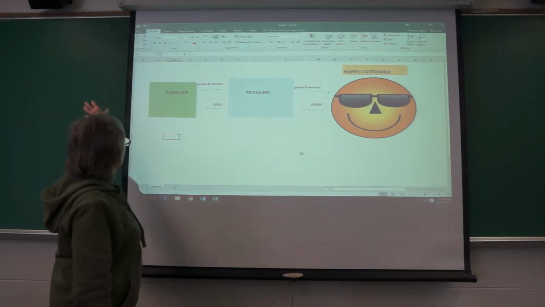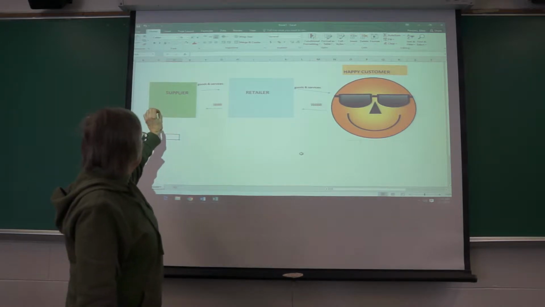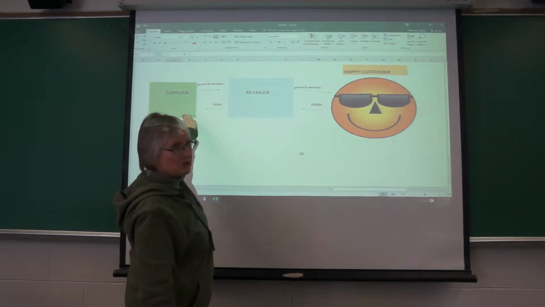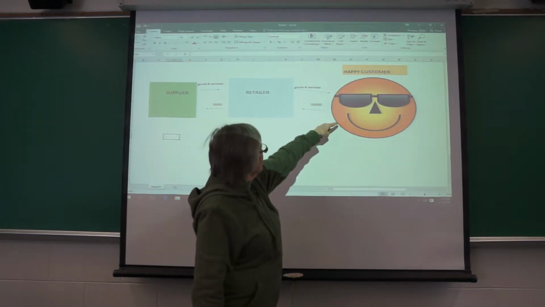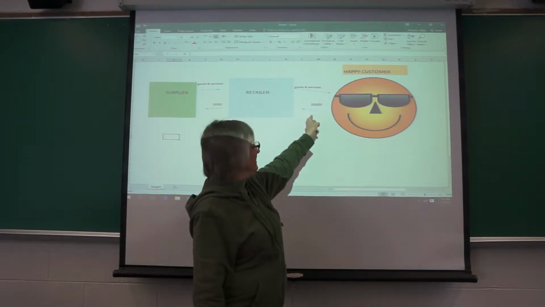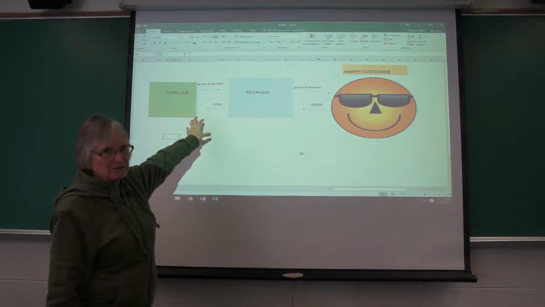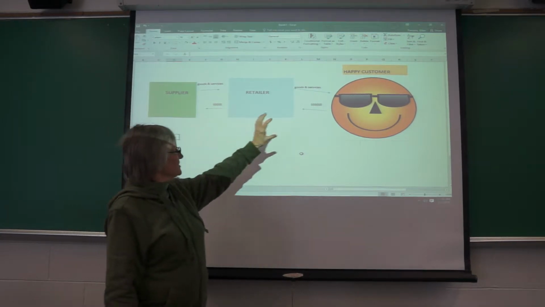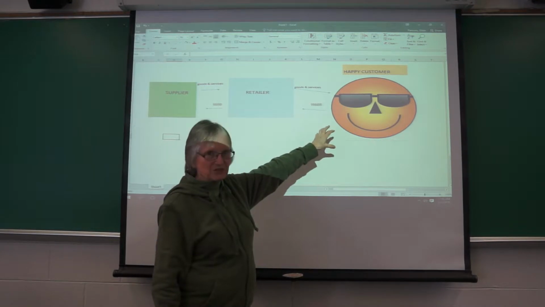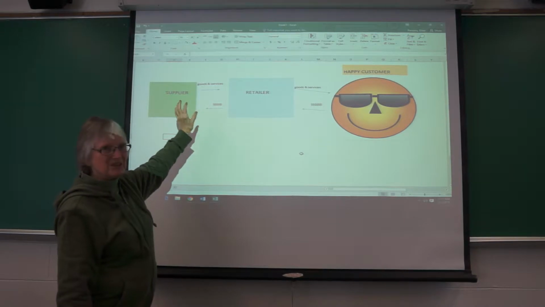Sometimes you'll have a manufacturer and a wholesaler, but I've just lumped them together as a supplier. So we've got the supplier, goods and services flow to the retailer, and money flows to them. The retailer, and here's your happy customer, goods and services go to the customer, and money comes to the retailer. So on this side of the building, you've got your inventory and your purchases accounts. On this side of the building, you've got your sales transactions with sales returns and allowances, sales discounts, all of that. This is where you find your purchase discounts, your purchase returns and allowances, and all of that.